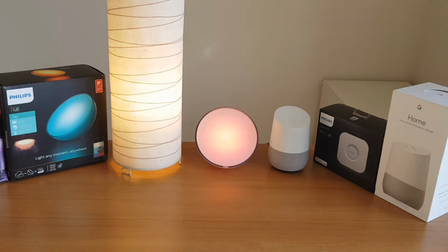There you have it, folks. That's the Philips Hue automation system for your house. It's a very cool device, especially when you have guests over and you use your voice to switch on and switch off the lights. People just go like, wow.